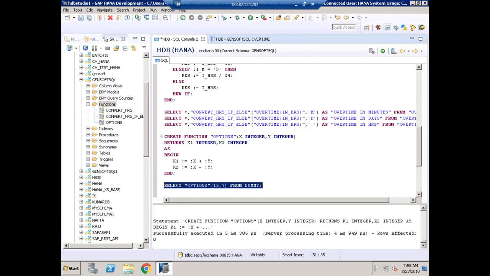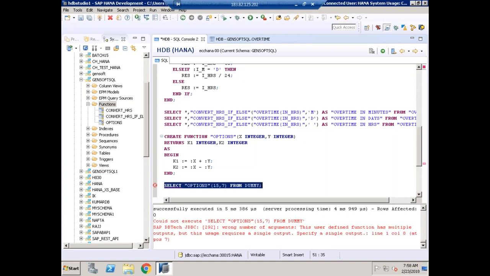When I try to execute this, I got an error. What is it saying here? Wrong number of arguments. This user defined function has multiple outputs, but this usage requires a single output. Specify a single output. Okay, so this is not valid.